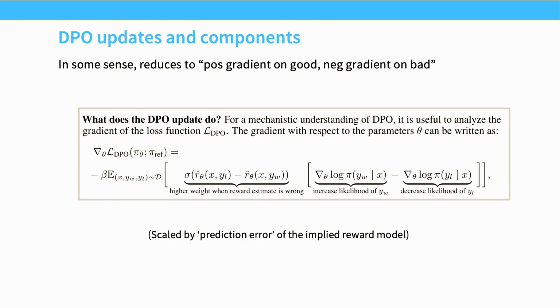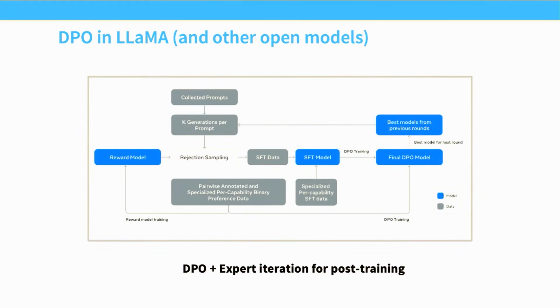Okay, so this is actually much, much simpler than PPO, right? Because all I'm doing is taking gradients, and we all know how to do that with our standard processes. And I think the nice thing is that it does work reasonably well. For a while, people were very obsessed with whether DPO is better than PPO or vice versa. I think the answer now is maybe it doesn't matter very much unless you're at the frontier training the very best model. DPO is reasonably good, and it's good enough for Llama. It's good enough for me.